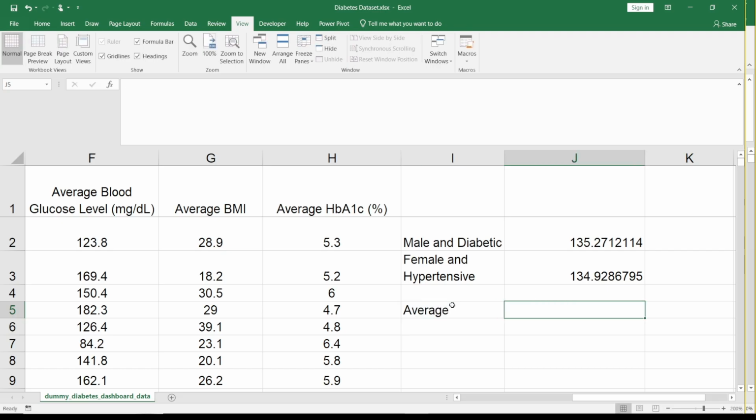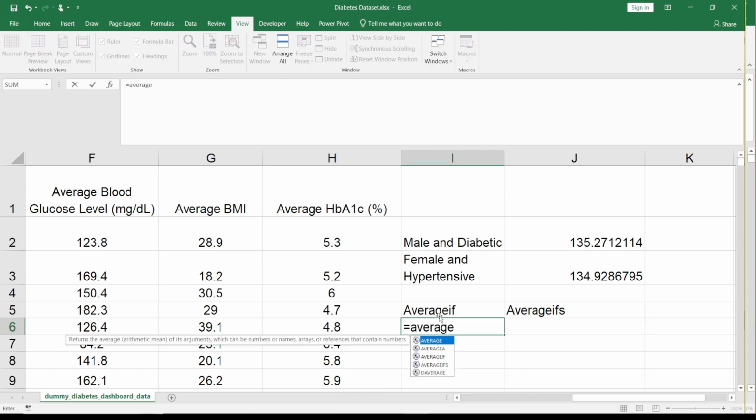Let's go over the difference again for, let's say, average. Same works for average and for average ifs. The major difference is that by the time you type the average if and you read the formula, you see that for average if you start with the range, then the criteria, before the average range, that is where the numbers are.